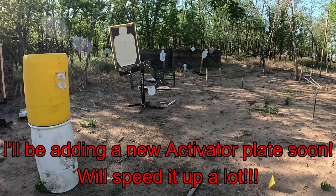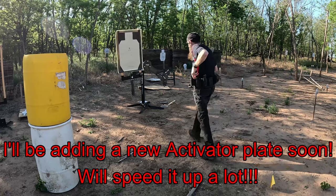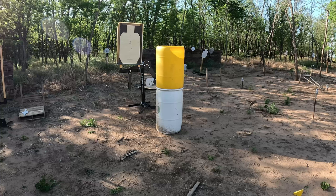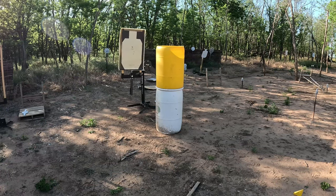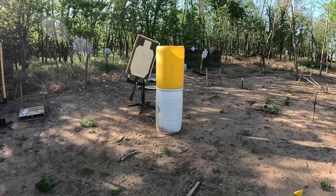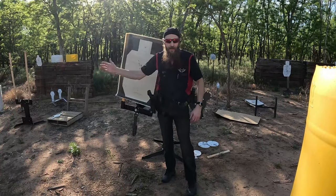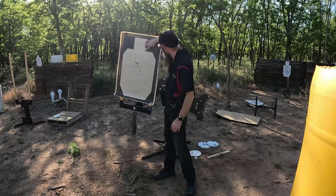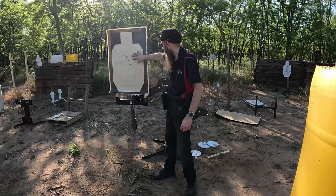Now it's jiggling. That time I let it get moving a bit and you can see I got one low there. That definitely ups the difficulty once it gets moving. I was trying to go for a head shot — got one good shot, that was my second shot; the first shot was way over here. I did manage to get a couple in the body and one in the down-one zone on this IDPA target style.